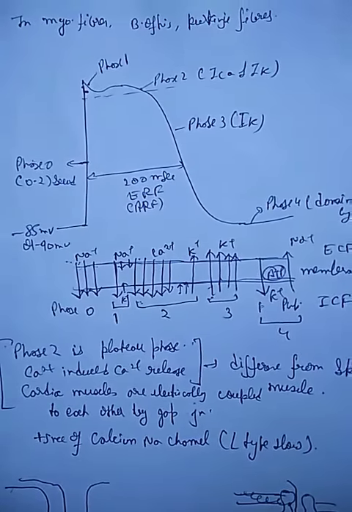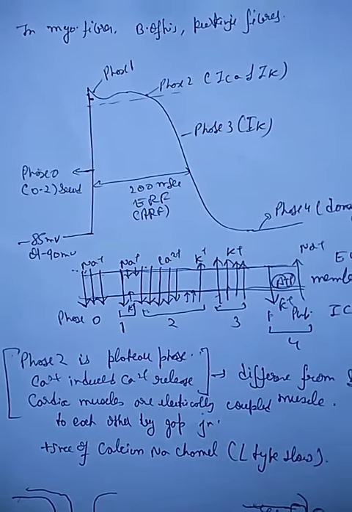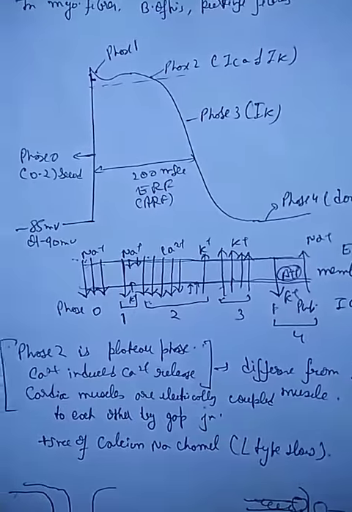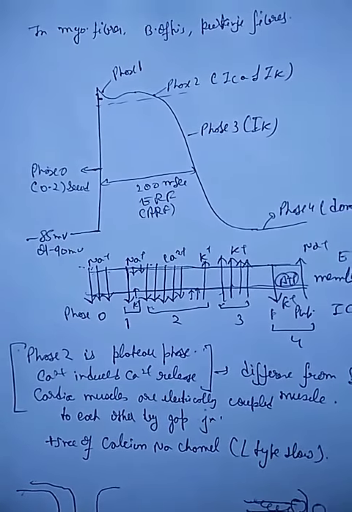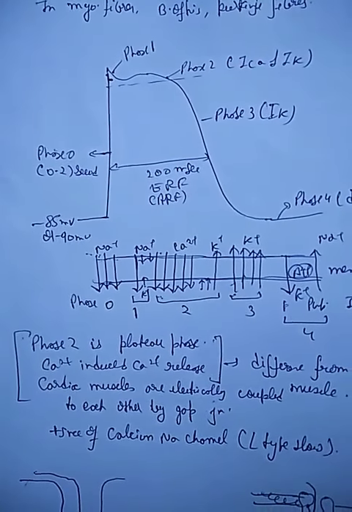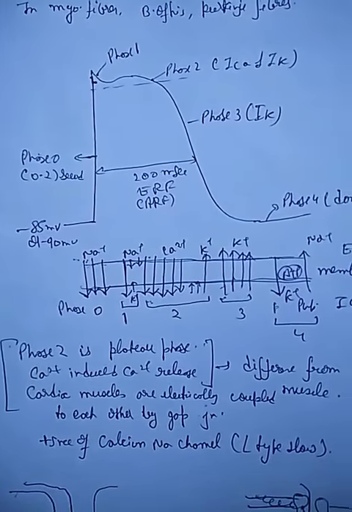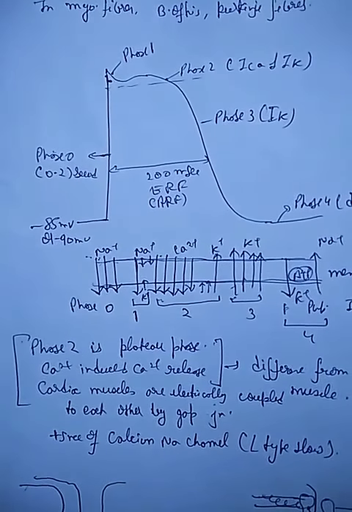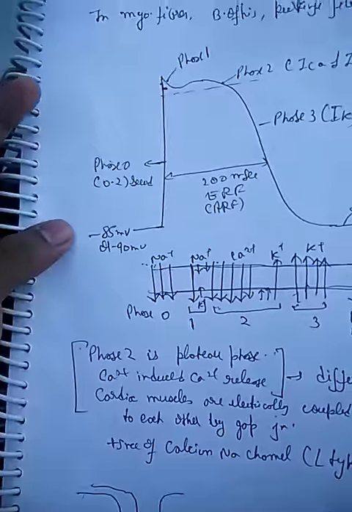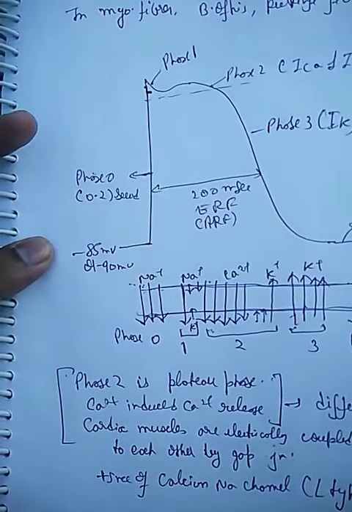All these show the normal cardiac action potential, but the pacemaker of cardiac muscle, that is the SA node, has a pacemaker potential that is different from this normal cardiac potential. We will discuss that later. So here we will discuss only the normal action potential of cardiac muscles.